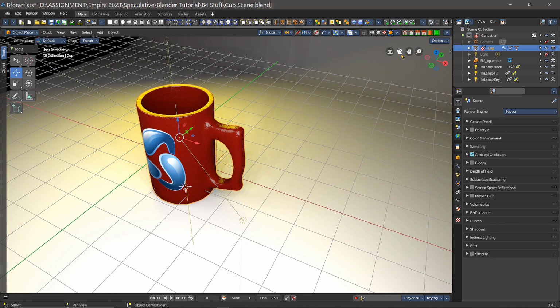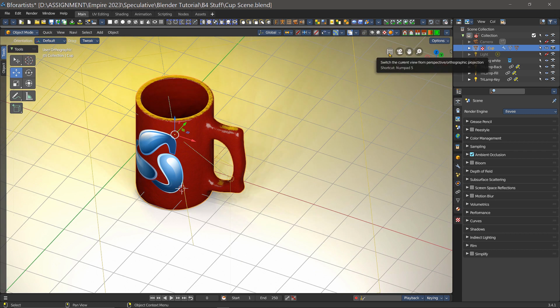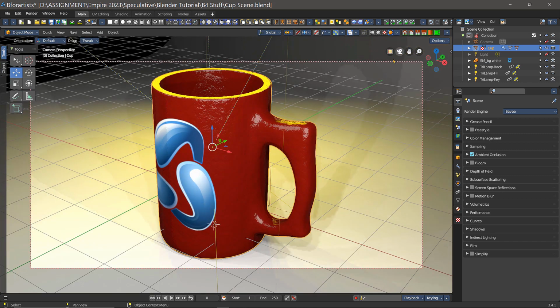So you have this button here, which switches to a perspective, I'm sorry, not orthopedic, orthographic view. So we're gonna get out of here. See that? It gives you a different point of view, which is really interesting. Now this is your camera view that shows what you will see when you render. So everything that's inside of this marquee is what you would see when you render. So you can move around in the render.